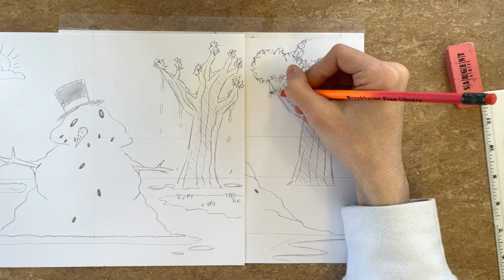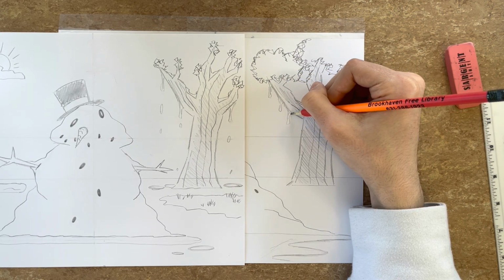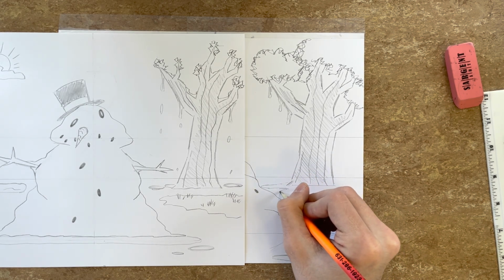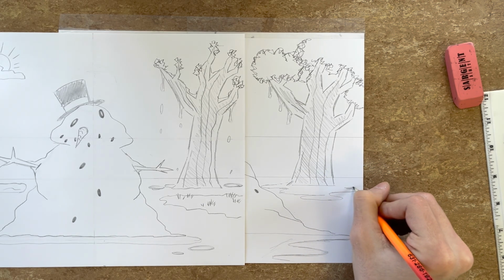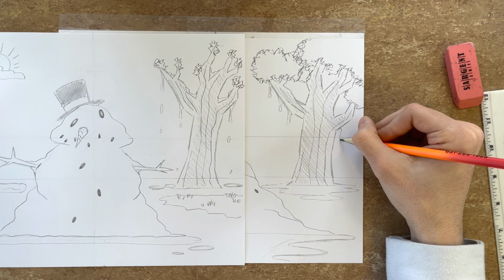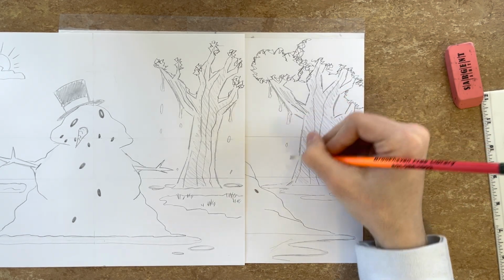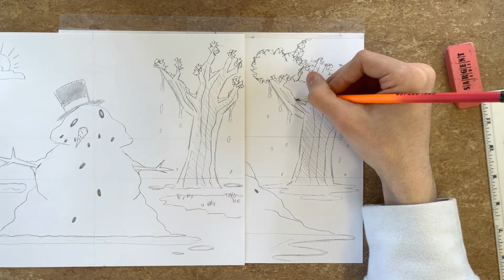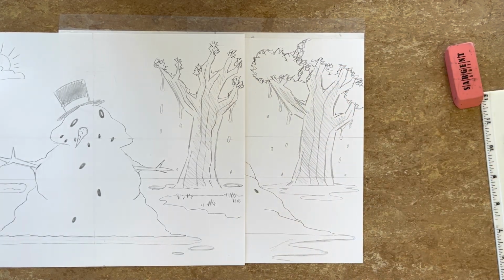We'll add a bit more. Maybe we'll add some more drops. And just like with the snowman, the puddles are really starting to build up, take up a lot of space. Any snow that was left behind doesn't really stick. There's not much snow left. That's probably for the best.